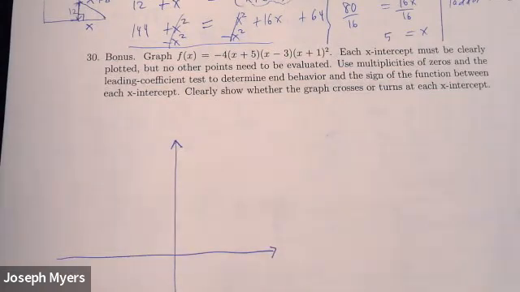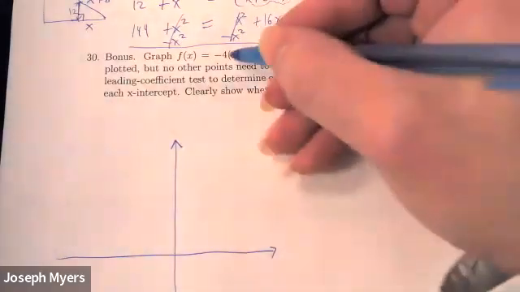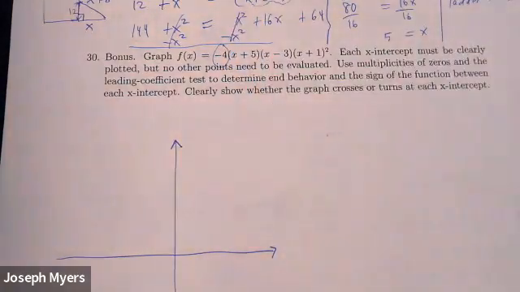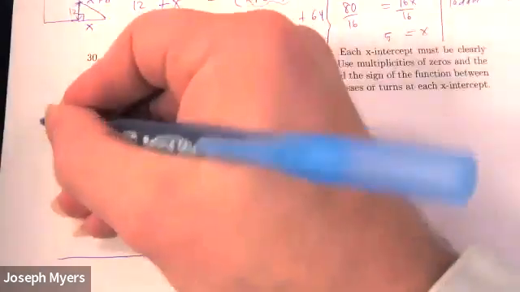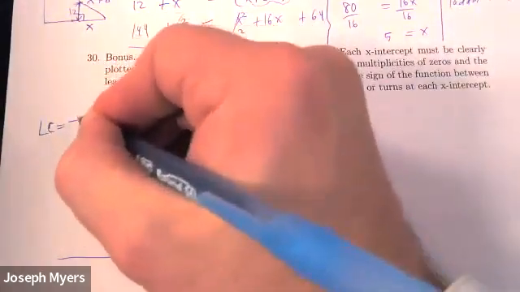But first, to actually do the graph, we have to identify the leading coefficient, which is this. Now, technically, there is also a coefficient in each one of the parentheses. Whatever is beside x is a coefficient. But there's one in that, one in that, and one in that. And what is 1 times anything? It's the same as it was before, right? So the leading coefficient is still going to be only that -4.